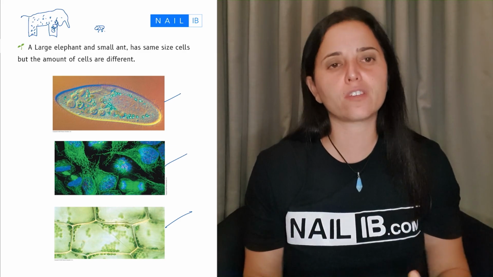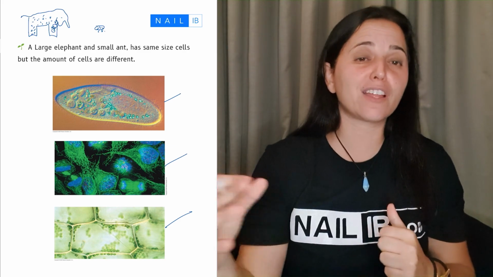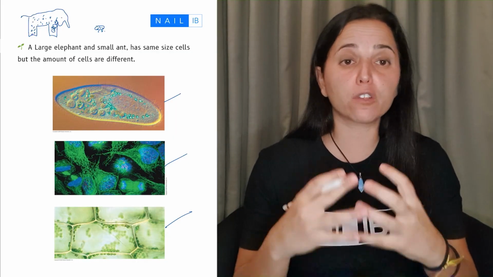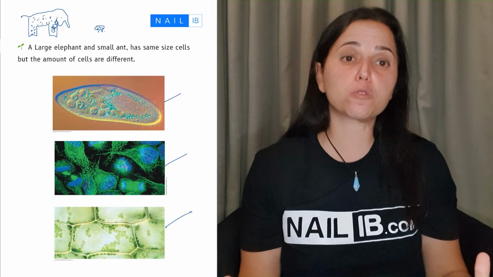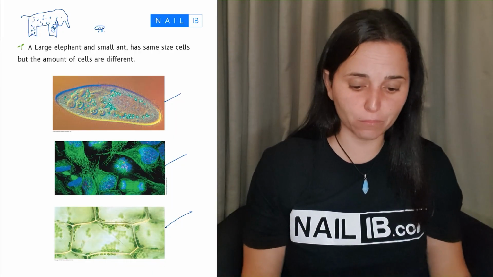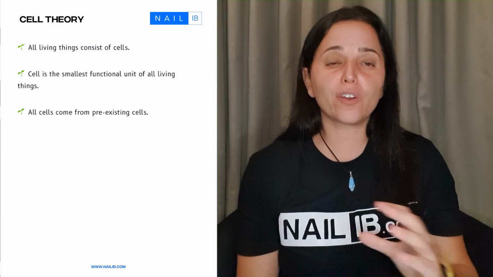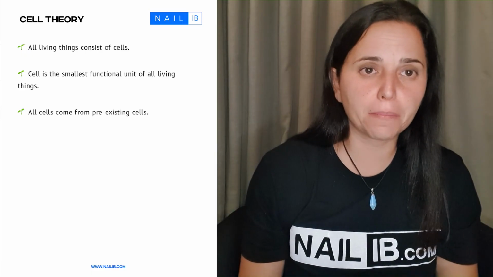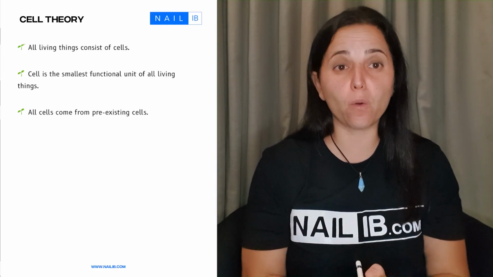That's the difference. So keep that in mind about cytology, and keep that in mind throughout the rest of the contents in this IB Bio: not every cell has to look the same, and not every cell has to be bigger just because they are in bigger organisms. So with that in mind, let's learn the three theories of cell. These three theories are the ones you have to know, because there are so many other theories about the cells, but these are the three main ones that you have to know really well by wording.